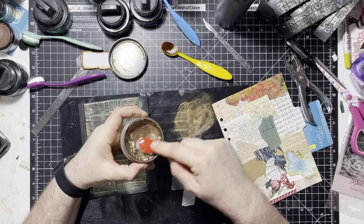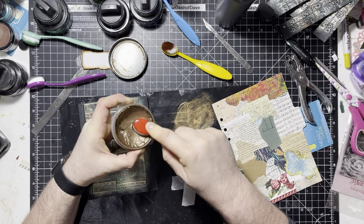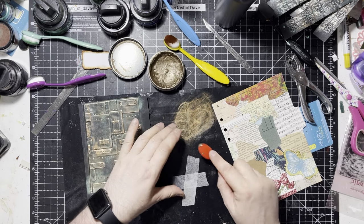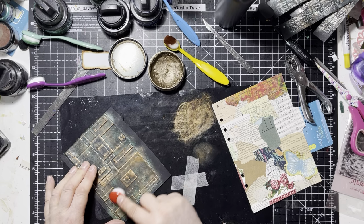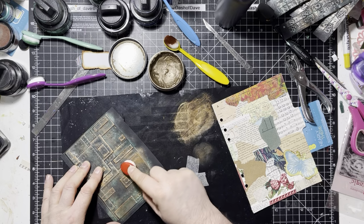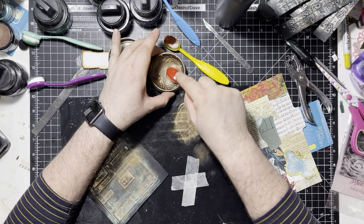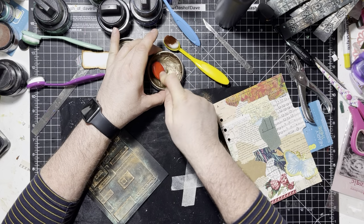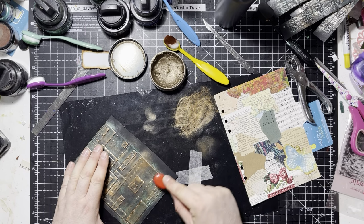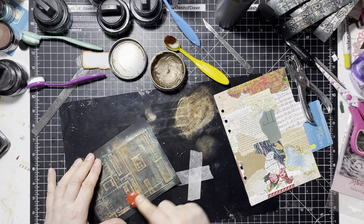Although it is moving a bit more, I think, now than it was on Saturday. I did add some water to it though, didn't I? See, look, it's coming off. Because this is bronze. Well, it's not. It's coming off, isn't it? Is it coming off? Or is it just going on the brush? I've just got it on the brush and not on the... No, it is coming off. No, I can see it now. Yeah, so it's just kind of dulling down some of that really glitzy copper.